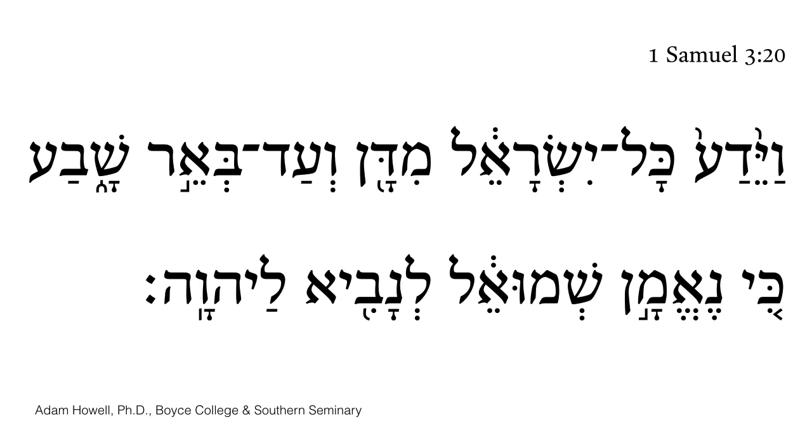Next, we'll move to a translation, and let's see what we have here. And all Israel knew. All Israel here is a collective singular, so we get the singular verb. And all Israel knew from Dan and until Beersheba that Samuel was established or was made firm. Samuel was established as a prophet of the Lord or unto the Lord, something of that nature.